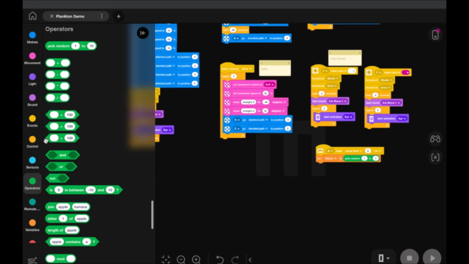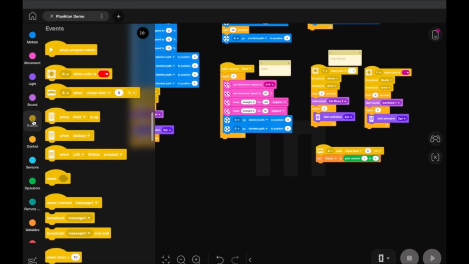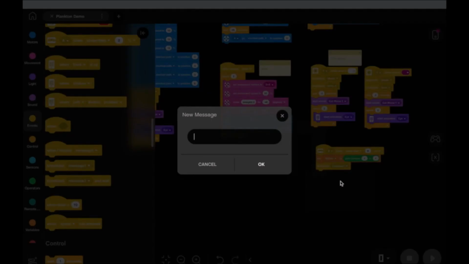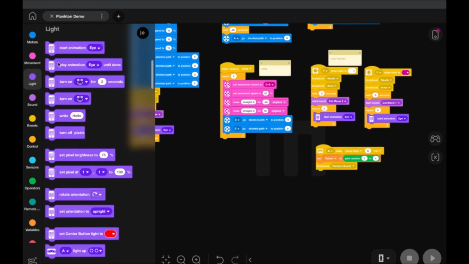And then what we want to do is we're going to send a broadcast signal again. So we're going to go to broadcast, and let's make a new one called random sound. And what we can do there now is we can also get our animation going. Let's get those eyes playing, blinking and moving and grooving while it does that.